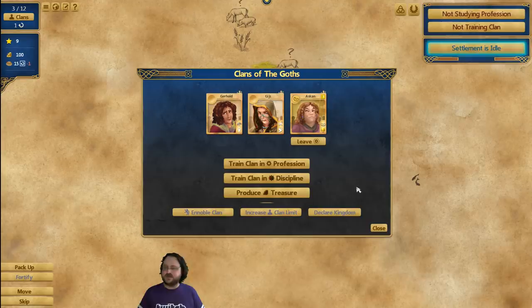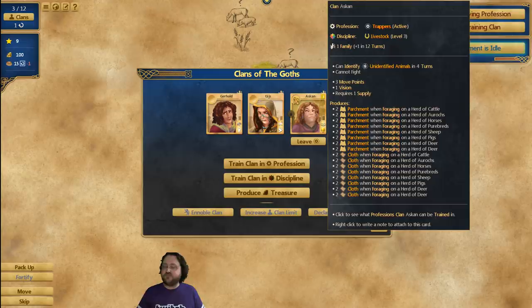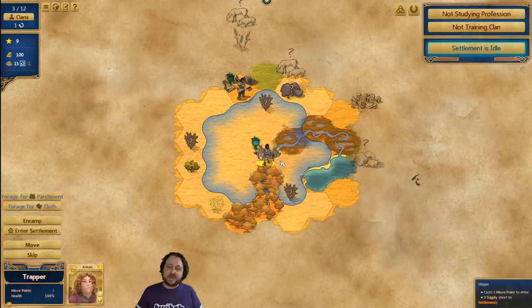Now, as a trapper, Ascon can identify unidentified animals and can forage on animal tiles and give us stuff. Now, trappers don't give us food. They give us parchment and cloth, as opposed to food. Still, that's highly valuable. Possibly we will keep you in this role. So I think what we're gonna do is have you leave the settlement. That's gonna be fine.